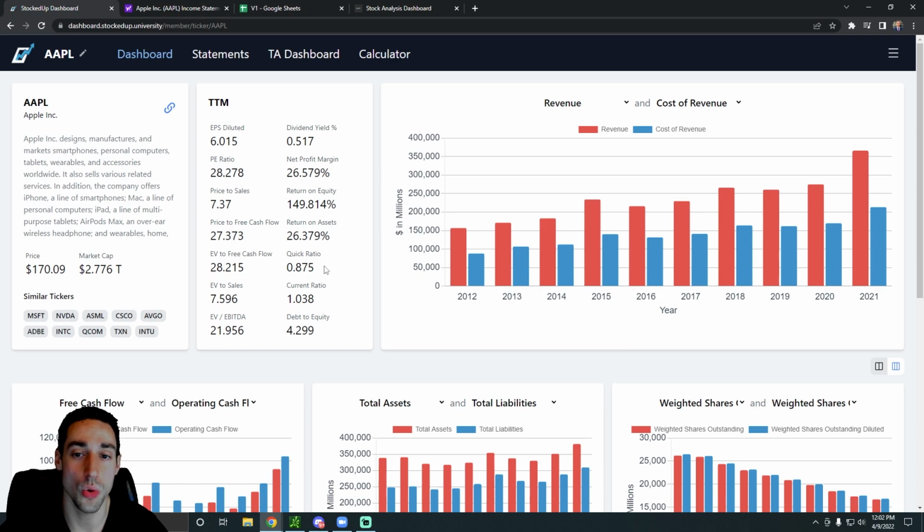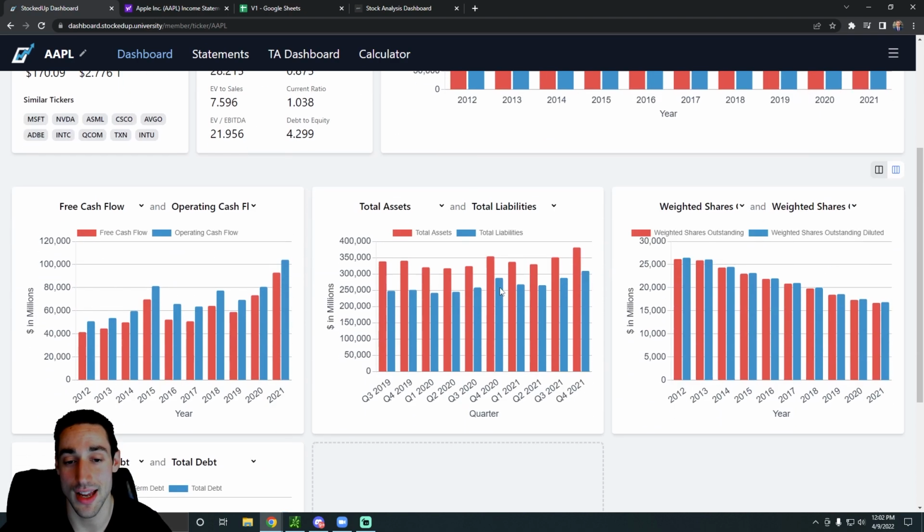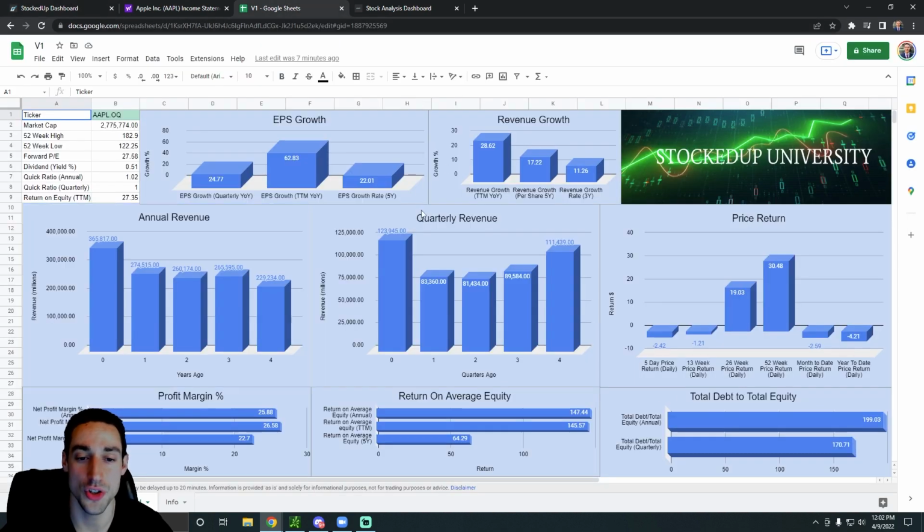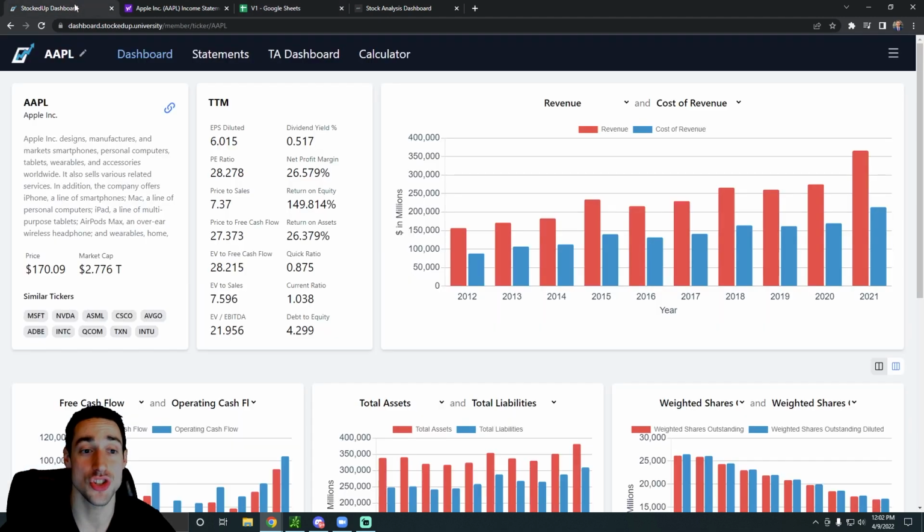So what's really cool is the interactive charts we're seeing on the screen. Like I said a couple minutes ago, in the previous version, you couldn't edit any of these charts. What was there was there. You couldn't change it, but you can change these charts however you want. So I'm looking at a chart of Apple's revenue and cost of revenue over the past 10 years.